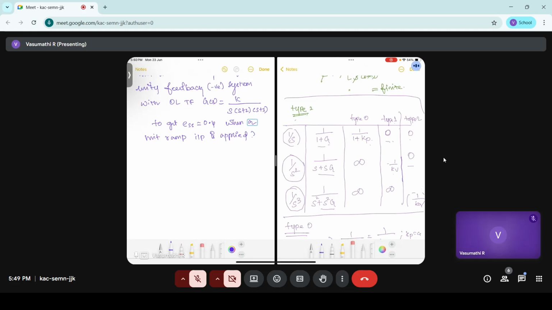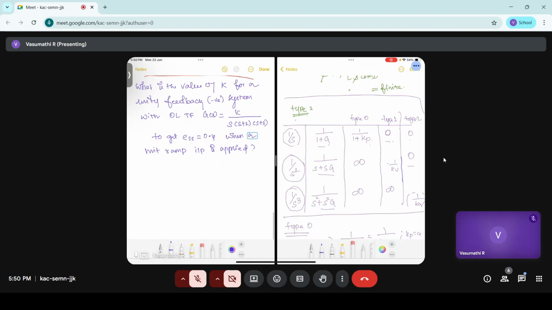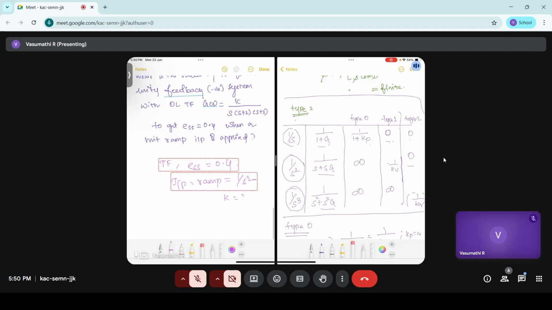Okay, right. I hope you all can see the table. This is one of the questions where you can make use of that table. This is based on the week 4 lecture 4, I guess, the last lecture. Here they have given information in terms of the transfer function, the steady state error ESS, and the input is a ramp input. So straight away we can write it as 1 by s square, and they have asked what the k value in the transfer function is.